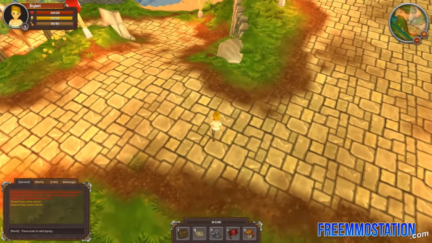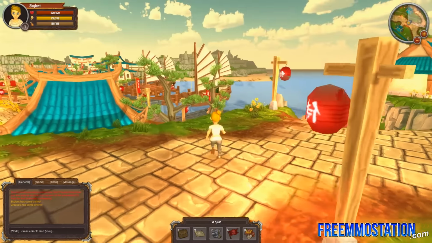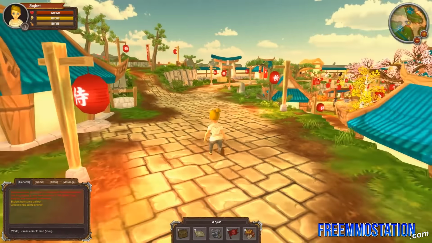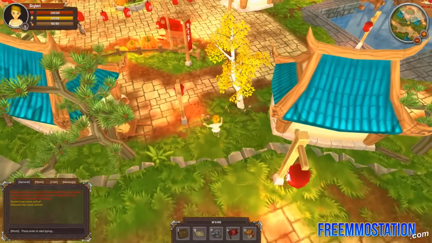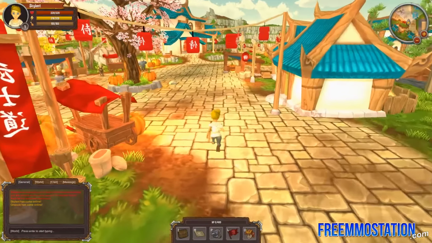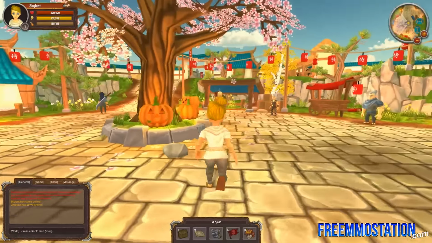Okay, oh yeah. Kind of like a little dance move. Okay. So, very colorful, extremely colorful. Alright, so let's move around here. Eastern inspired. Well, it's called SamuTale. Expected. But it still has this sort of Western cartoony overall art style.